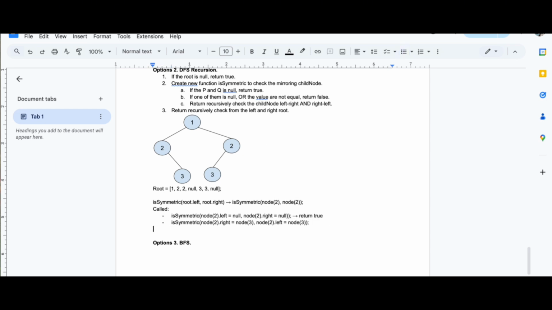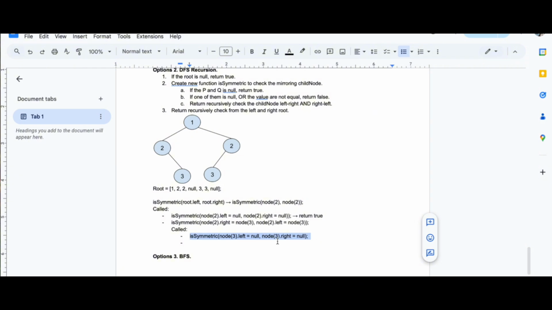Well, for this it will be called isSymmetry node 2.left, which is null, and node 2.right, which is null as well. This will be same.